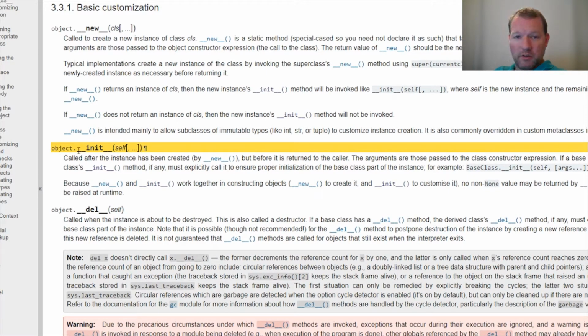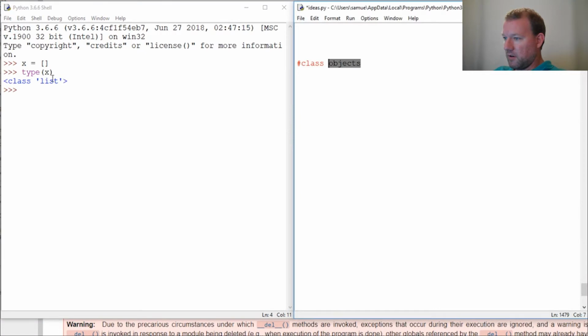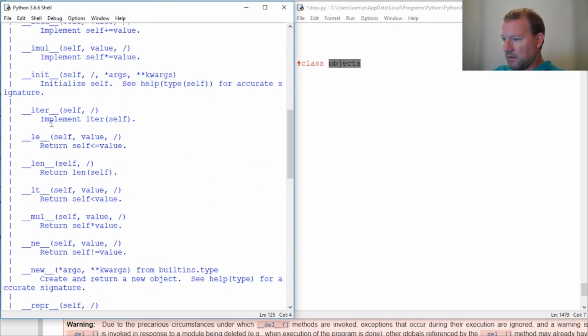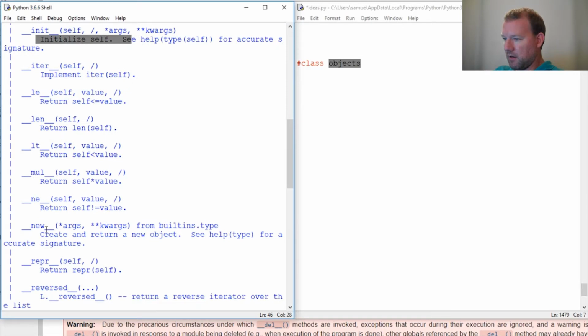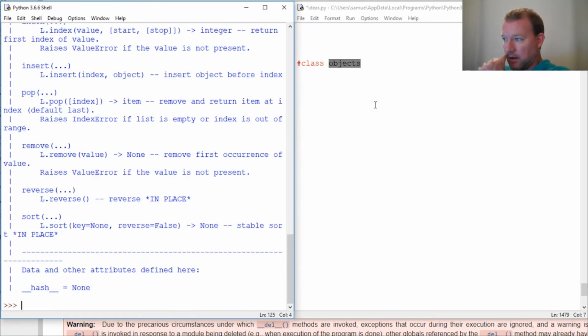We already know what these are, double underscore methods, right? So this is a method that works in the background, and it creates whatever we tell it to create. It's the first thing that happens. New and initiate work together to create the new object. So all right, let's get started. And to show you, let's do help x, close this out. So in a list right here, initialize self, and then you come down with new, create, and return new object. So just to show you inside list that it's there.